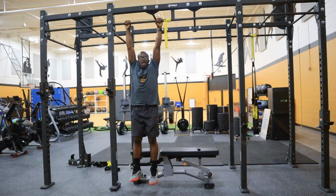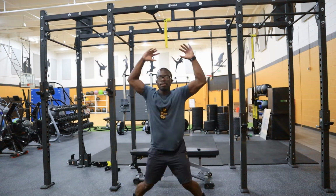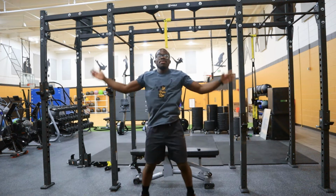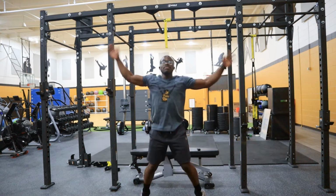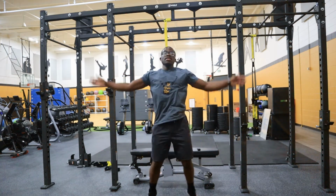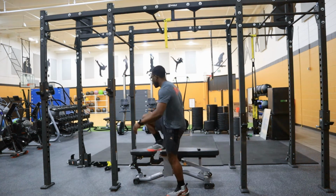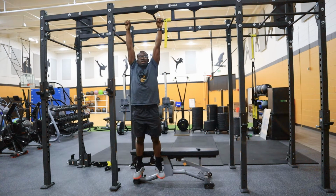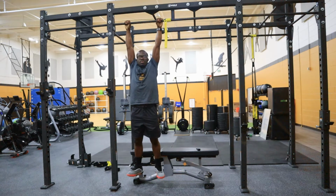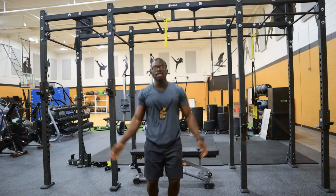3, 2, 1. All right, drop. Let's go, jumping jacks. Keep it going, keep it going. 10, 9, 8, 7, 6, 3, 2, 1. Come on, get there. Let's go. Work on the grip, work on the grip. Time. Jumping jacks, let's go.